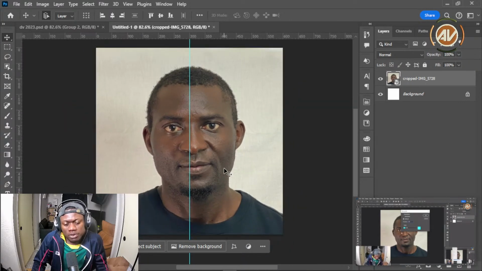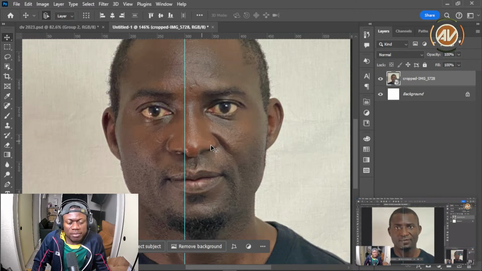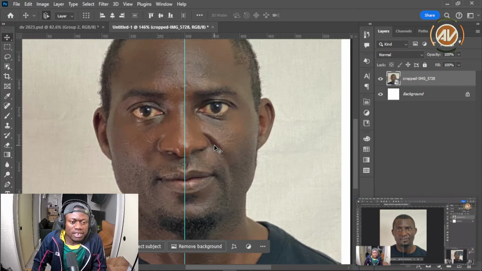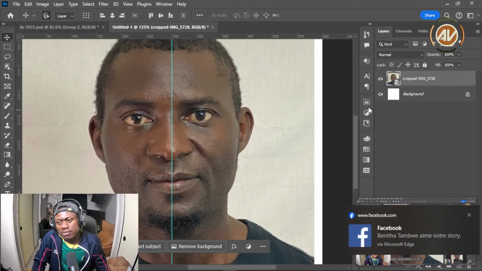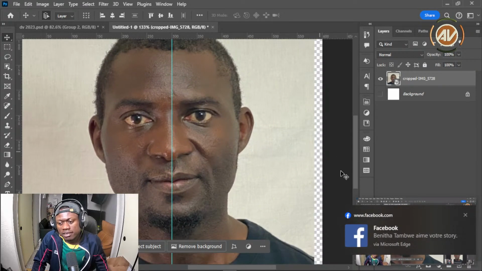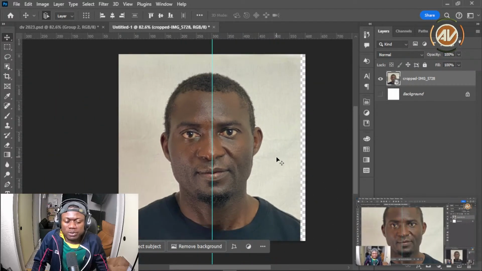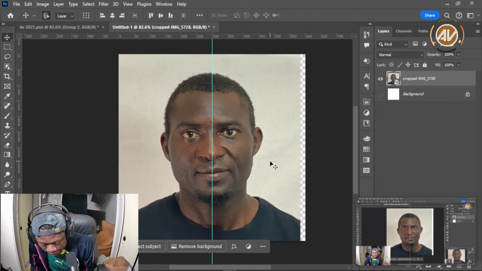So when looking at this picture now, this picture is not really at the center because it's not touching the nose from here. Normally this person, if I was to resize it, it had to be like this. And if I zoom in like that, you see that this place becomes a gap, which is not okay. So those are the limitations of the photo tool.